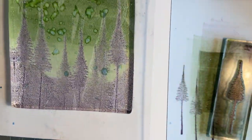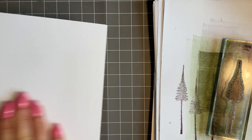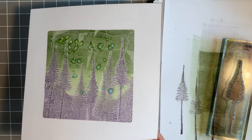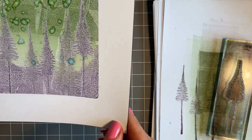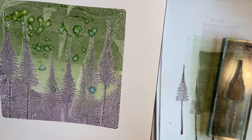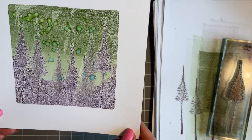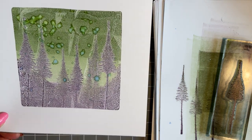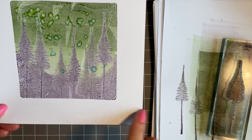I just think that is beautiful. So we'll give it a rub and then we'll pull our print. And look. Now, I've got to be honest, you wouldn't need to do an awful lot to that. You could actually have that as your finished piece. A lovely sentiment, you know.